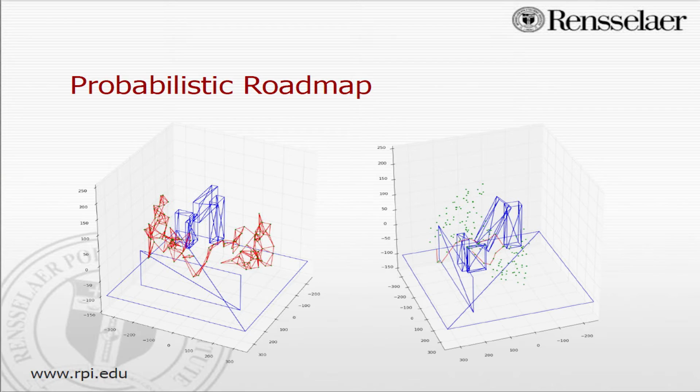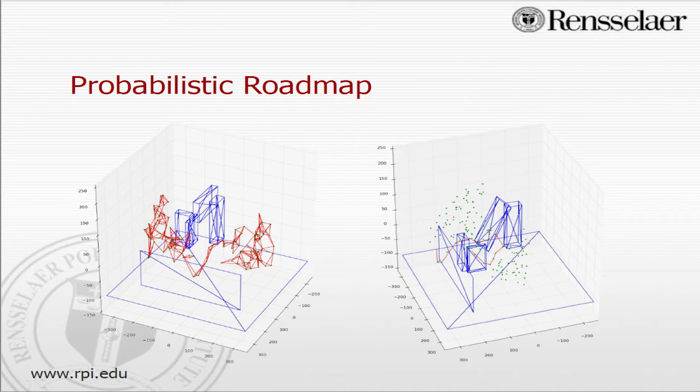The probabilistic roadmap works in two steps. So in the first step, we generate it. And this entails randomly sampling the configuration space, or the joint angles of the Dobot, and checking whether they result in collisions in a model. So we have a model of the Dobot arm, which is a series of triangle meshes, and then we also have some model of the known obstacles in the environment. And we can do triangle-triangle intersection tests to determine whether the Dobot is colliding with any of those obstacles.